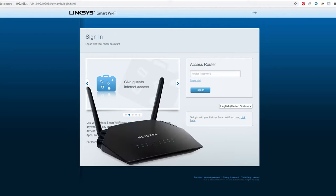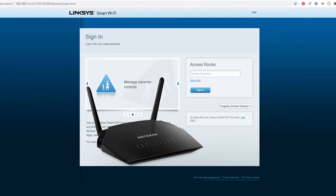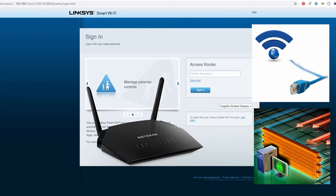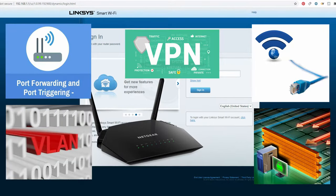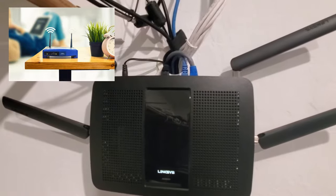The Wi-Fi router, which is the backbone of nearly all home networks, is my favorite home networking device. It provides wireless connections, wired connections, firewalls, port forwarding, and excellent security benefits. I'm going to show you some basic settings and parameters on my router. So let's first talk about how a wireless router works.